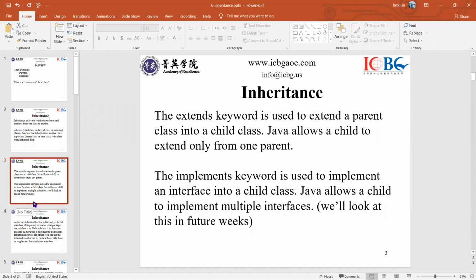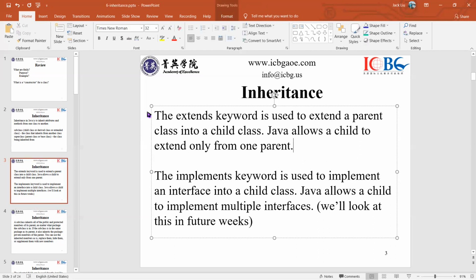So that's one way to do inheritance. You extend a class. In Java, you can only extend a single class. So you can't extend from multiple. You can't extend Scanner and the String class. You can only do one. On the other hand, there's this other thing called implements, and it works very similar to extends, but it's with something called interfaces, something we haven't seen yet. This is going to be covered in future weeks, not today. Today, we're going to focus on this extending part of Java.